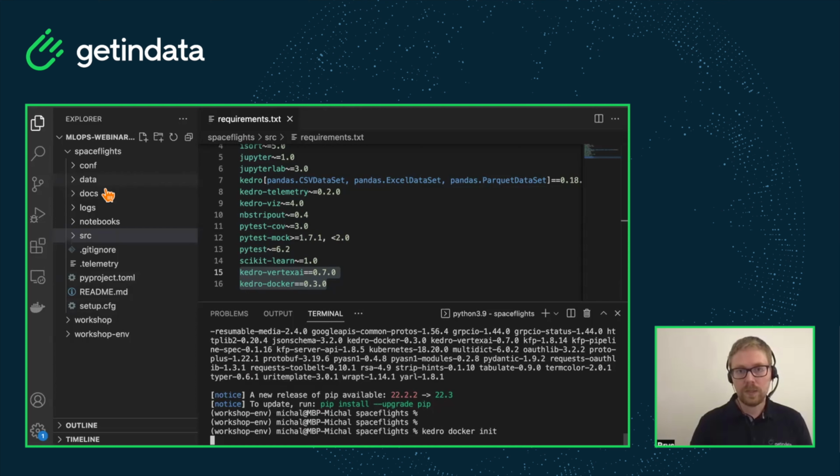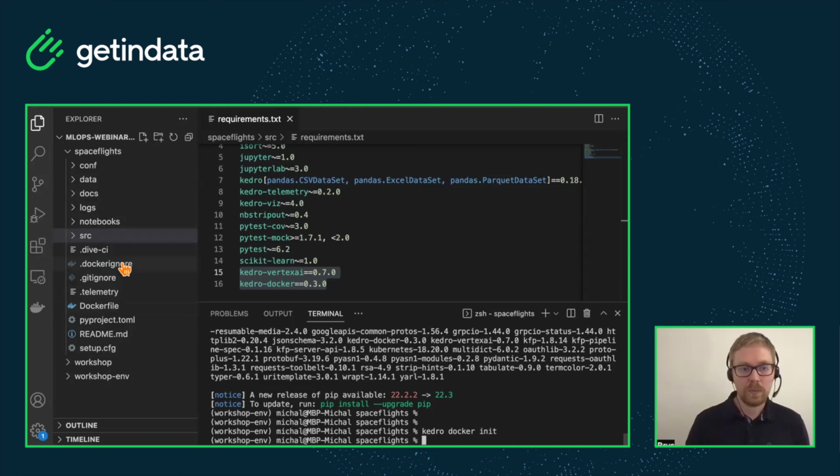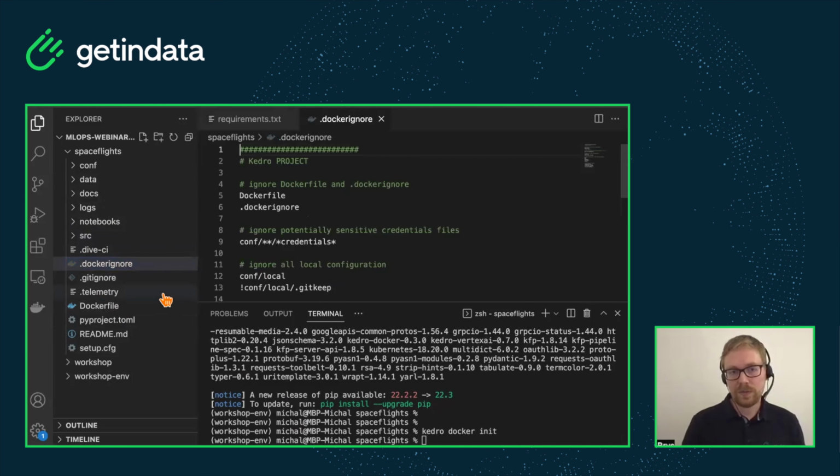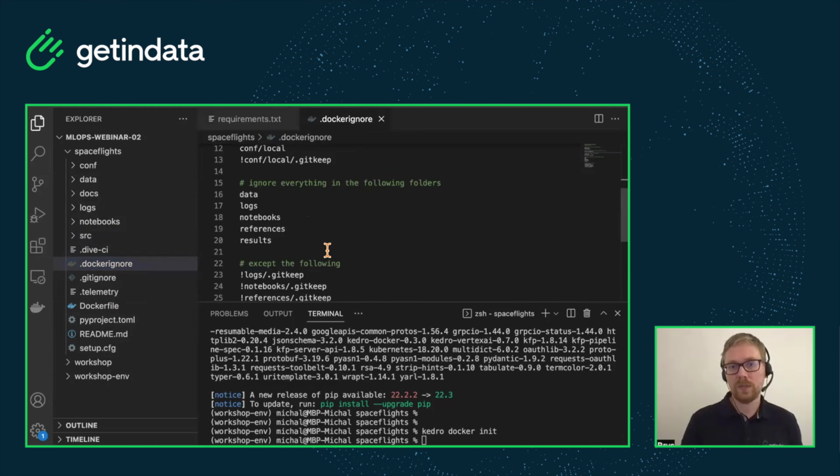And you may observe that in the directory structure, the Dockerfile and the .dockerignore pop up. So the first trick I will need to do is, because for the workshop I will just use as an input to the machine learning model training the CSV file from the local file system, I will need to add that CSV file to the Docker container.